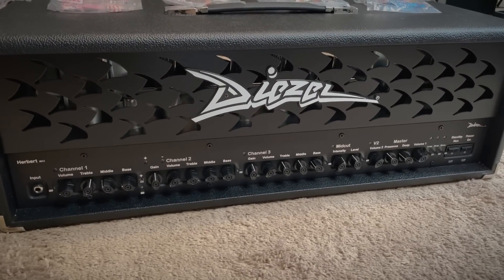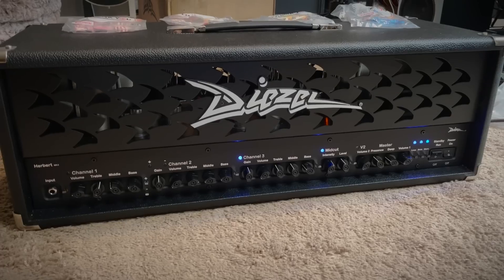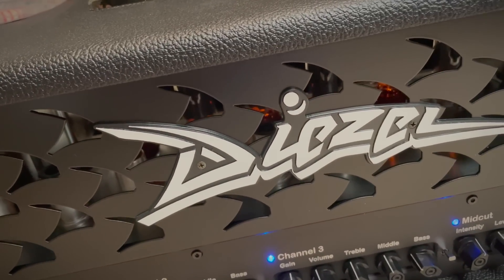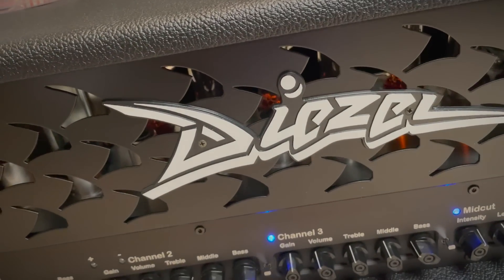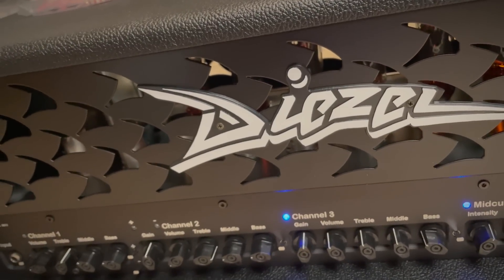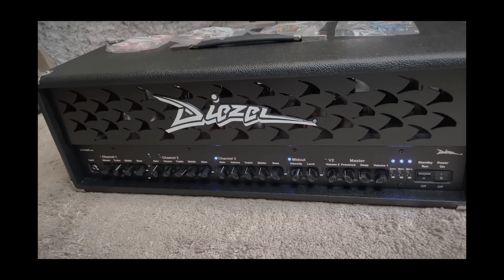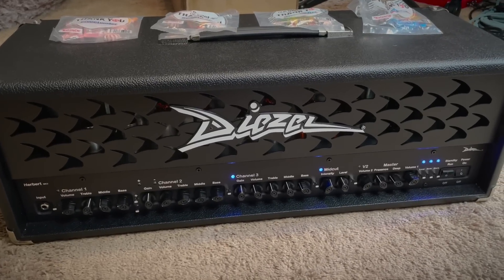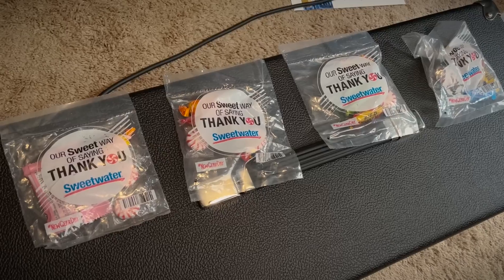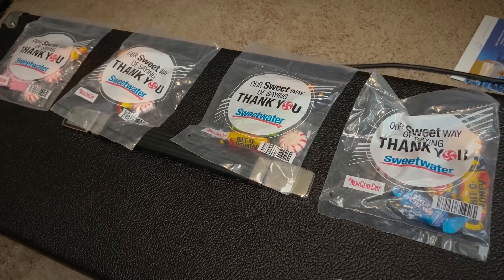Also, it looks really cool. Let's plug in a speaker load and see how it lights up. Whoa, that's cool as hell. Oh my god, that is so clean. There are like a billion tubes in here, and that's because this absolute monster is 180 watts. This is a big German amp. 180 watts — that's so much freaking headroom. I'm gonna guess that this thing has stupid amounts of low end. This is like the most amount of Sweetwater candy I've seen in one box — that's the Sweetwater formula, you get one pack per 45 watts.